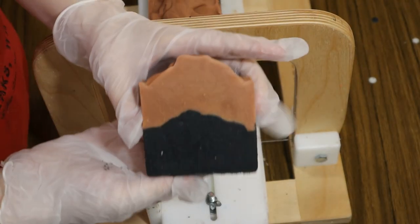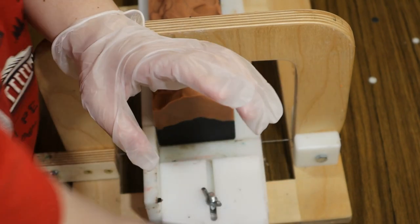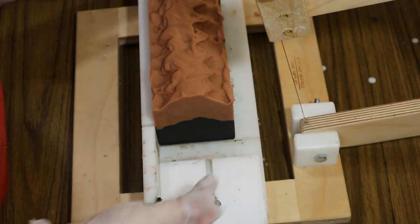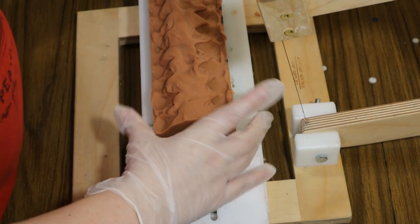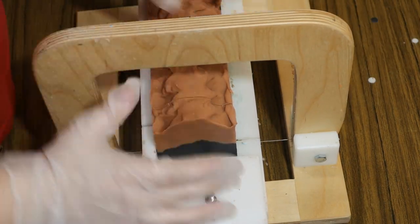Like I said, you probably wouldn't be able to see the pumice powder in there, but you will be able to feel it. But it's not enough that it's going to be scratchy. It's just going to be enough to feel, to give that sort of exfoliating property to it. So it'll be really nice to use. Let's go ahead and cut up the rest of this loaf.